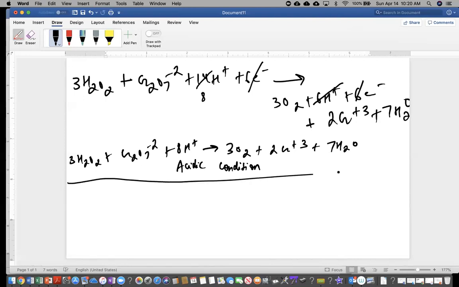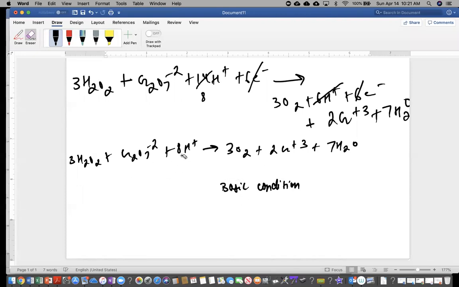I think I have those written down. So you have to add hydroxide, right? You need to add hydroxide on both sides. That's one thing. And the second thing is that we should know how many to add. So who's going to decide how many we add? The H plus. The H plus, right. So for basic condition, we look at this H plus, and we have 8 of them. So if I have 8 H plus, I need to add 8 OH minus.